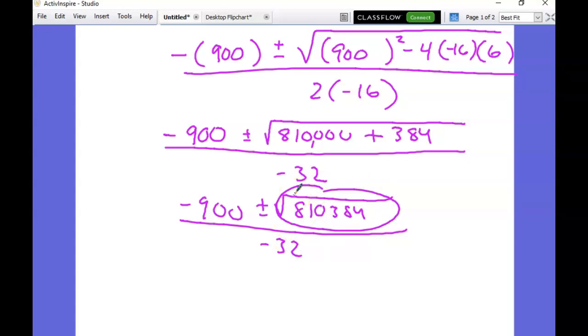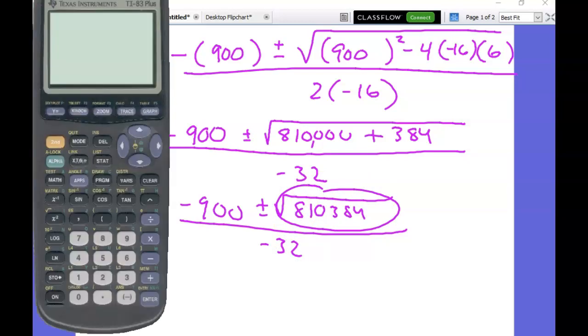Now, our calculator is just going to give us a decimal answer, you guys. So, let's see what your guys' calculators look like. Okay, so what you're going to do is push second. On your calculator, push second, and then find the x squared button. But now since we push second, it's not going to do x to the second power. It's going to do the square root for us.